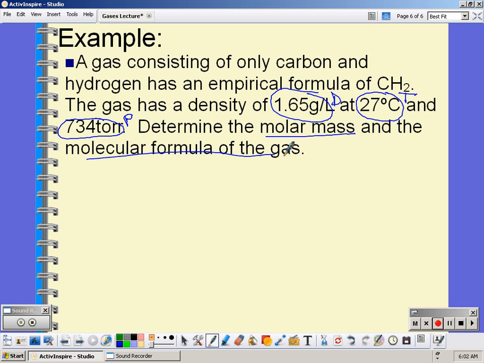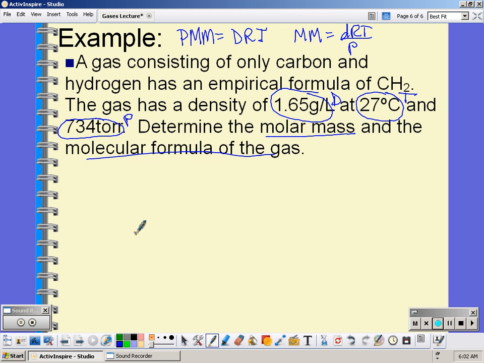What you need to realize, different from Chem 1, is that most of these questions are going to ask you to put more than one concept together. So here we have both the gas law using pivnert, and empirical versus molecular formulas. A lot of these are going to ask you to put two things together. Now, because I know the pressure and I know the density, I can use the ideal gas law, PM equals dRT, and solve for my molar mass. It really doesn't matter if you capitalize or lowercase the density there.